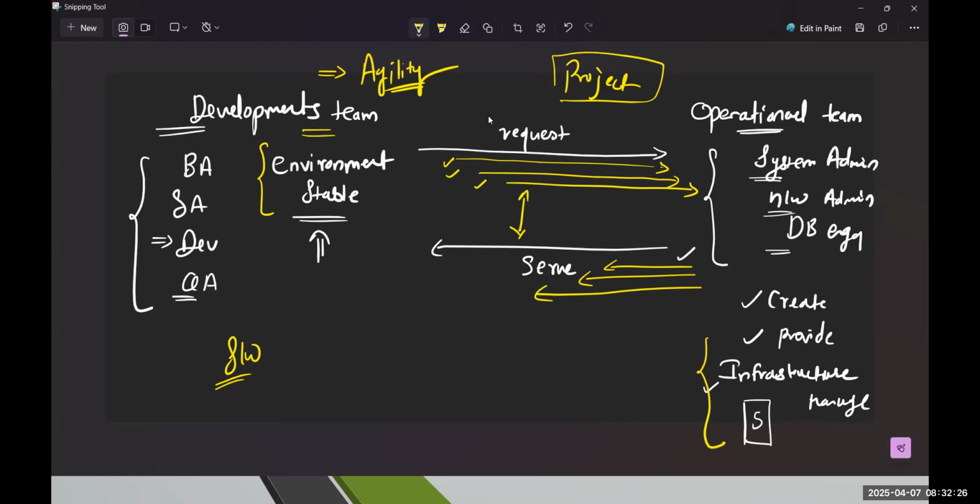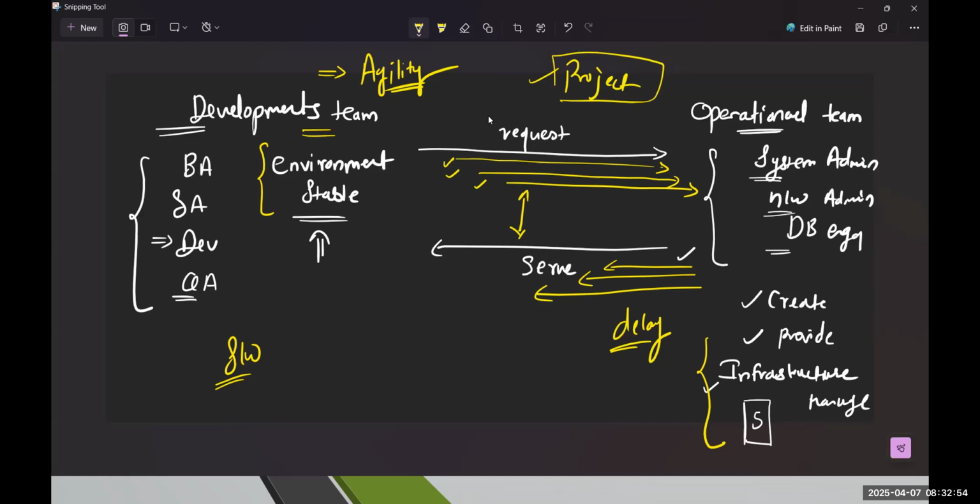The development team again and again passes change requests to the operational team. The operational team has many tasks to do internally and is not able to serve the environment immediately. They have a certain delay. In that case, what will happen? If there is a delay in getting the infrastructure, the project will automatically be delayed. And that will impact many factors: the budget, the duration, and the quality of the product.